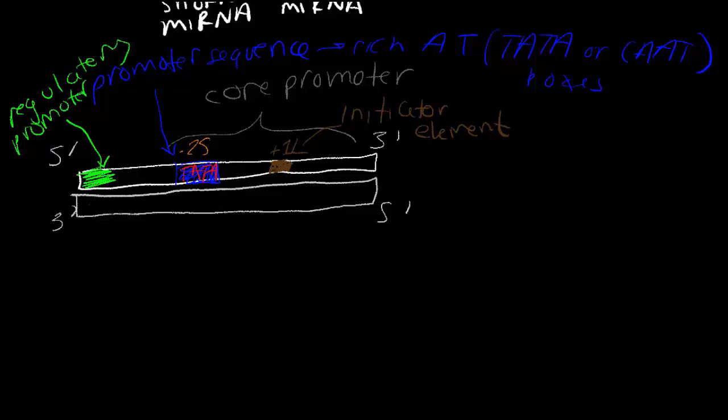And this regulatory promoter is going to be upstream from the promoter sequence. Upstream meaning that it's actually going to be going negative. This would be downstream. So let's say if we were to switch it this way, this is going upstream and downstream. So if we go upstream, we're going to find this regulatory promoter. And this is where certain transcription activating proteins are going to be affecting the transcription velocity. In other words, this is where we can either be making it slower or making it faster.